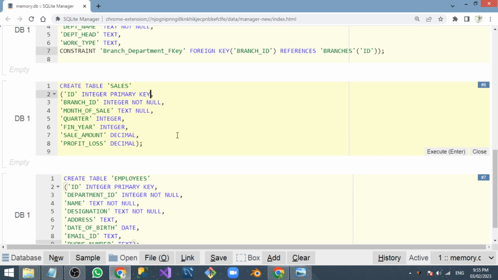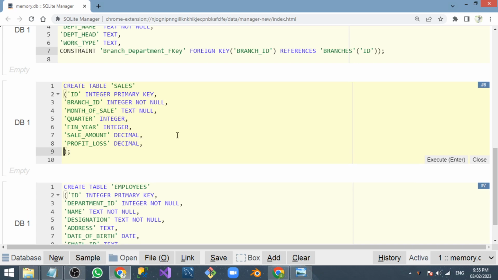You can create a primary key, or you can create the table without a primary key. But if you want to store unique values on a particular column from the sales table, you need to create a unique constraint or primary key. Okay, so I just want to create a primary key. I would also always recommend creating a primary key on a particular column in a single table.